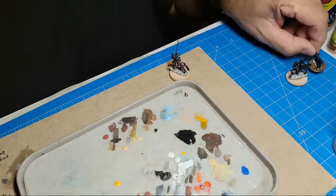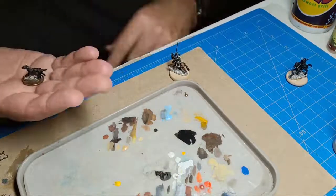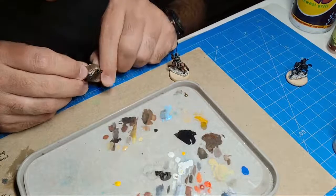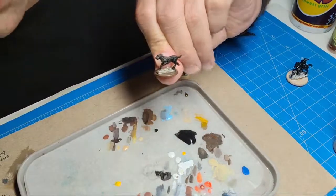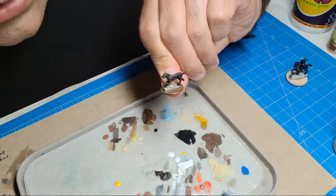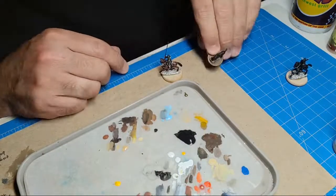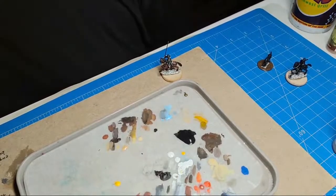I'm excited about petting the little dog. I'm not a dog person. I'm not a pet person at all. I don't have any. But he's cute. And I don't know where I got him from. You know, there's many people who are like, I don't want to have any extra figures. I love having extra figures because I probably got this guy 10 years ago. I don't know where I got him from. I don't know who makes the casting. But it's a perfect Irish wolfhound in the right scale because he's big, you know. So he's going to be on the stand as well. The doggo. Doggo of death.